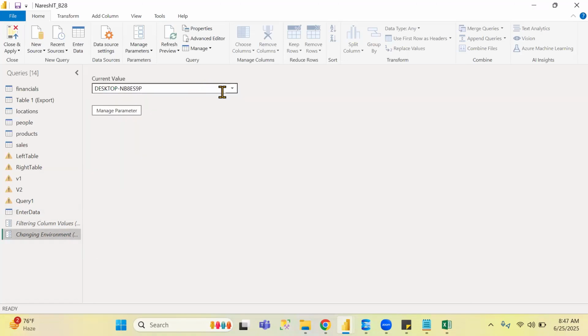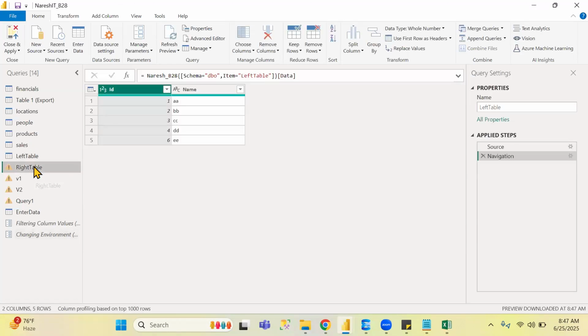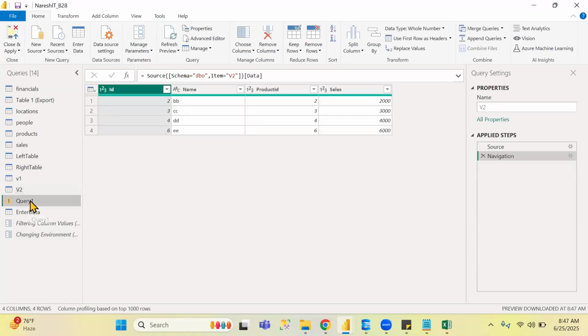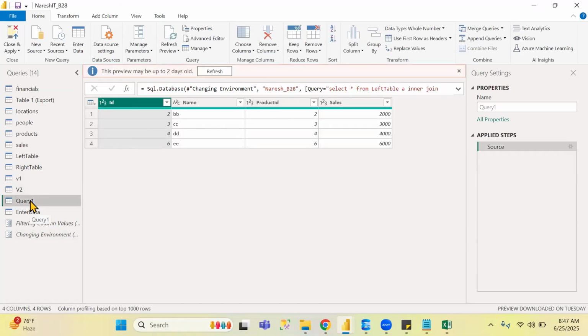But when you change that server name to the proper server name in changing environment, now if you go to the left table, right table, it is like this. At a time, the complete report is converted. Within 1 minute, you can change the complete report from UAT to dev to production, production to something like that.